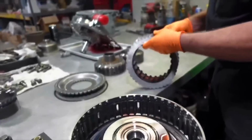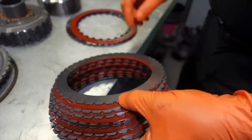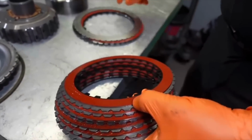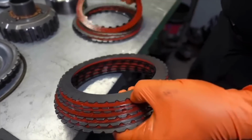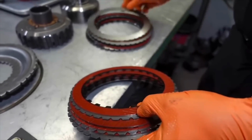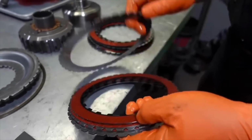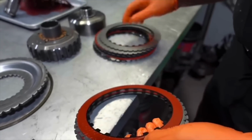Oh, absolutely, yeah. I mean, you could have probably run it the way it was. I don't know if it would have held 1,000 horsepower. A couple of the clutch packs, they're okay, but they're great for 700 horsepower and less. You'd have never had a problem. And obviously you haven't had a problem with the clutches. The only problem you had was snapping that output shaft. Well, that tells me the clutches are applying and hooking hard enough to break hard parts.